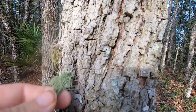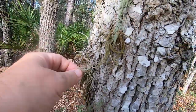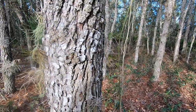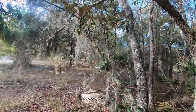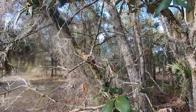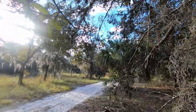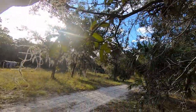attaches to the tree, whereas actual moss, these plants, right, actually we have air plants attached, and that looks sort of like moss, but the fact that it's attached to the tree is not the same as the Spanish moss that we're talking about. Our Spanish moss is this guy right here, and it drapes over a plant, and that's how it'll carry itself. You take another little piece and you put it out here, or it blows across and lands on another tree. Look at how pretty over there. And it will start growing.